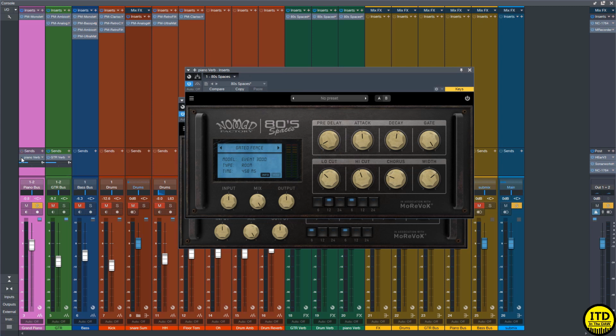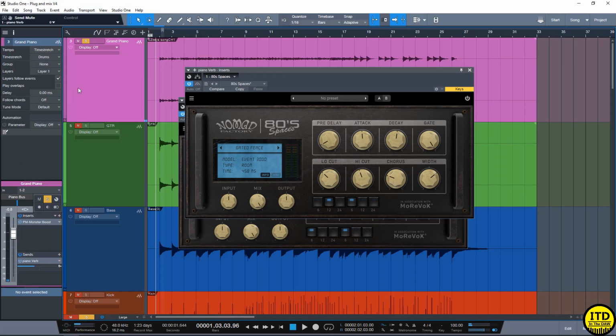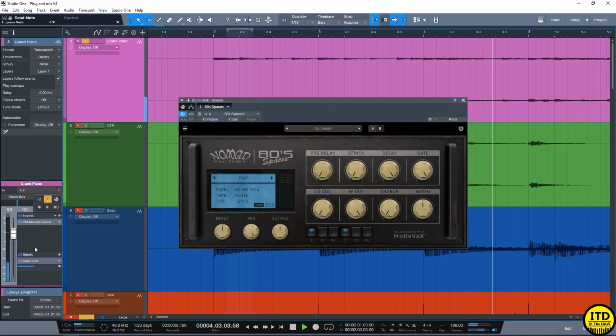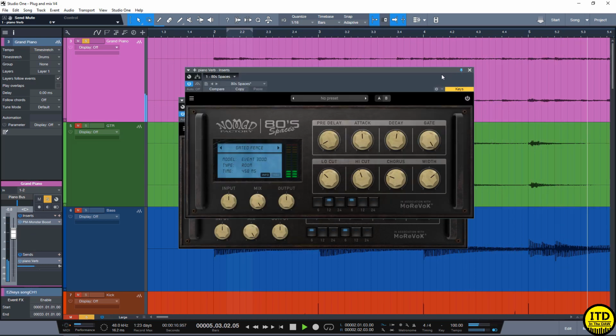I'm going to start with it bypassed. And turn it on, and let's make sure we play it right away. You'll notice that it has a very subtle sound, but listen to that decay. I'm going to bring up the reverb quite a bit. You hear that very short decay, and that's because I have the decay time very short. But what happens if I have it all the way out?